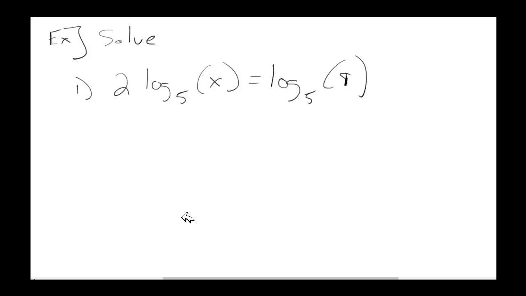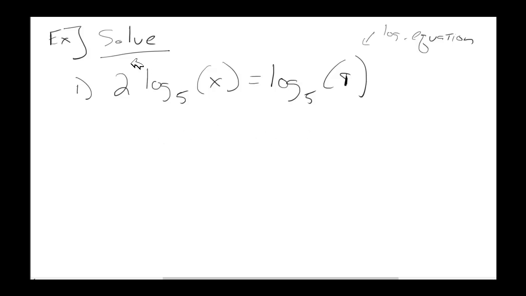Here's our first one. So appropriate directions, said the word solve. I have an equal sign. I have stuff on both sides. I have an equation. So what kind of equation do we have? We have a logarithmic equation. Equation because an equal sign both sides. Log equation because you see logarithms. And here I see two logarithms and I don't see any constants. So I kind of want to use that first tool.